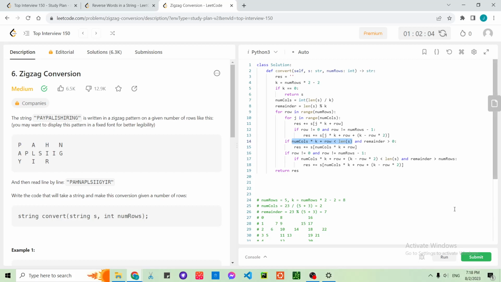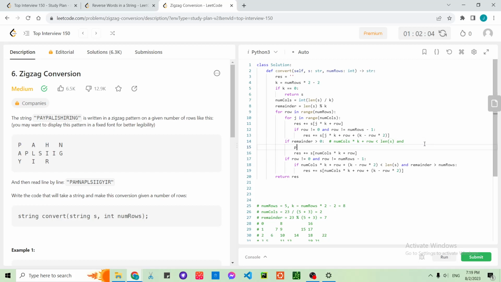I'm curious. Let's investigate. This part is what I removed. Let's print this and see how that is not.